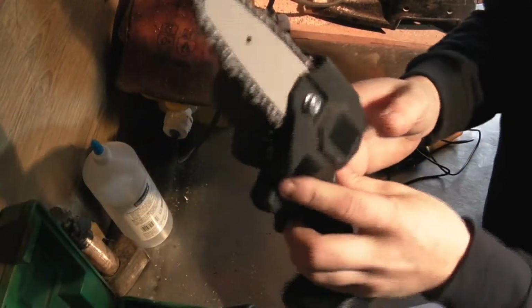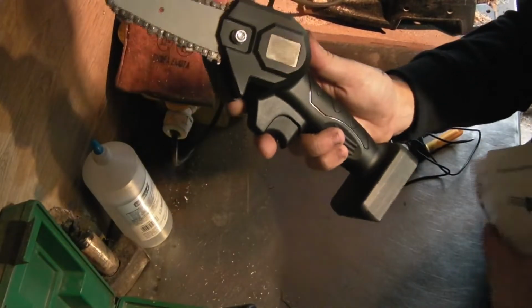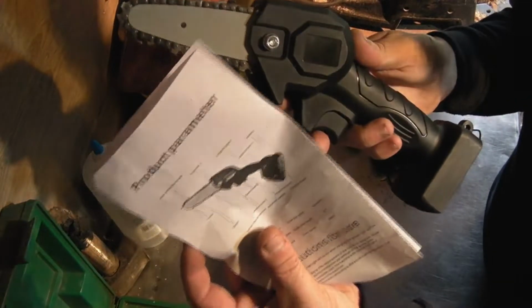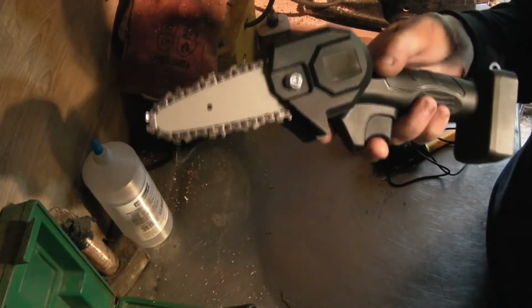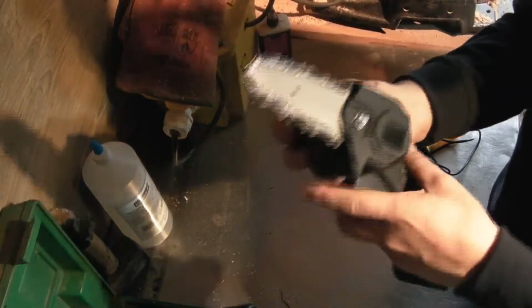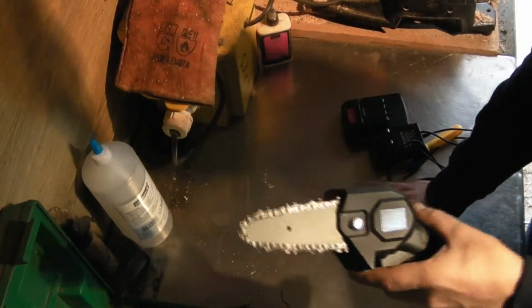So although it looks like it, what they're describing in here, all I can guess is there is a tool, probably by a better manufacturer, that actually does have those features. It does actually have safety features on it, and a way to put some oil that feeds onto the chain. This doesn't have any of that. That's one of the problems with this tool.